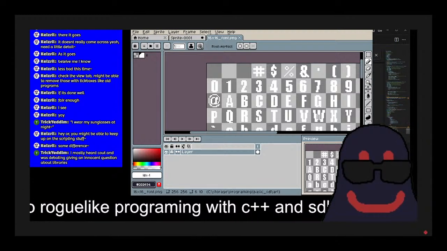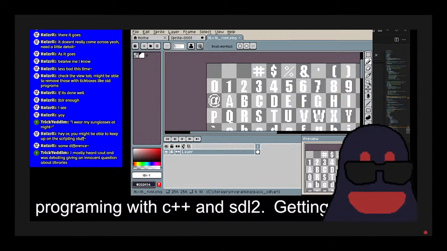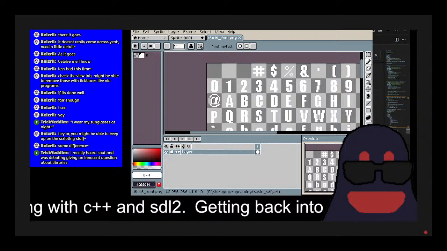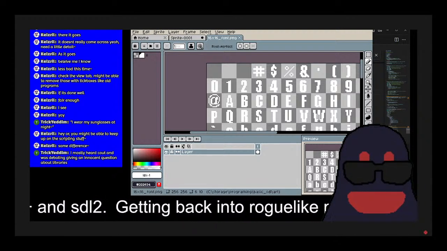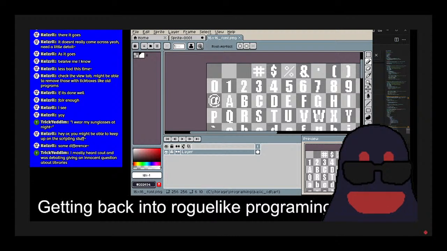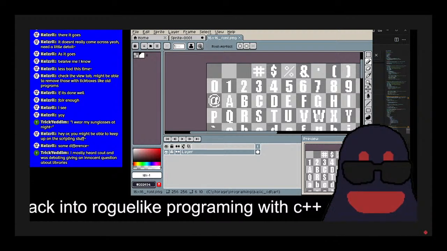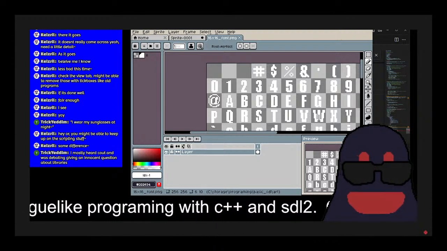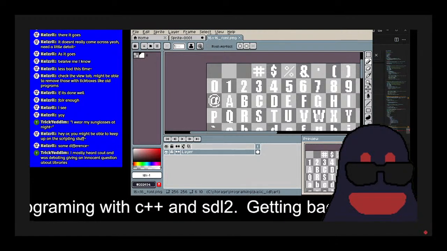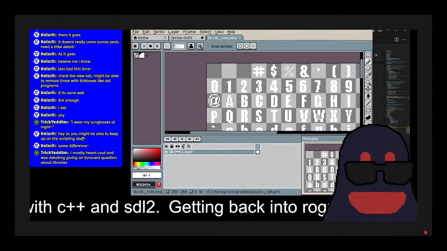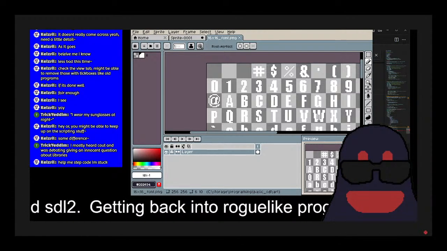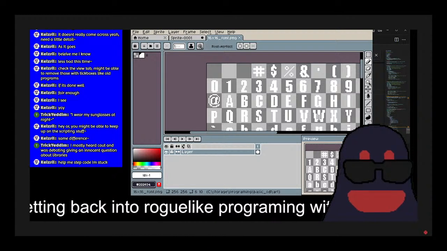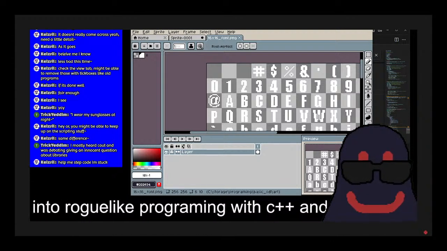It's down here before it renders to rectangle. rect.x equals player x times 16, or times char width, plus map offset x. You're always stuck in code.